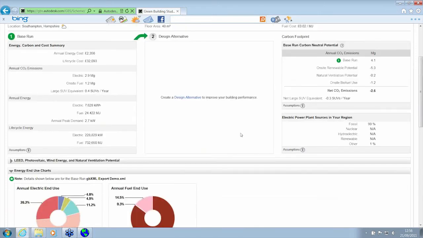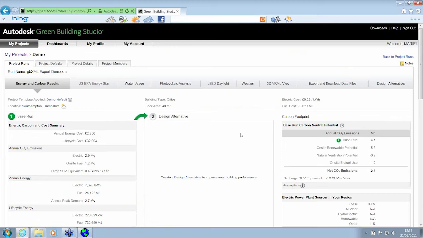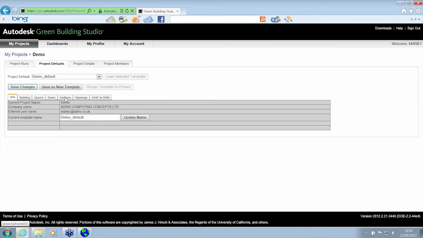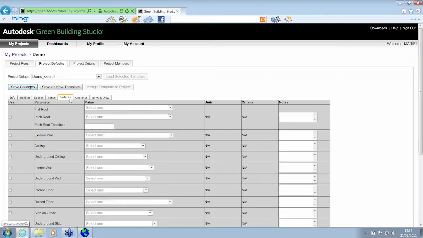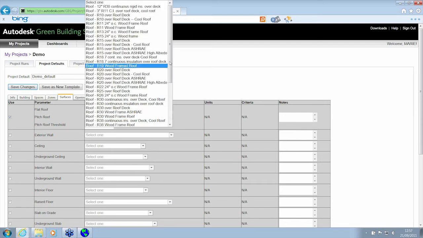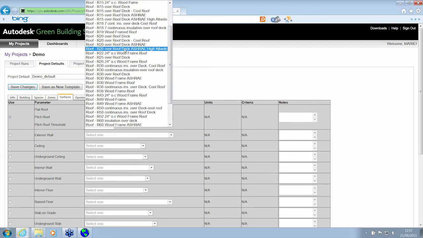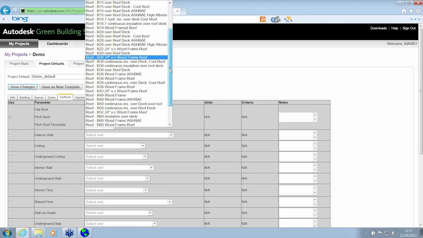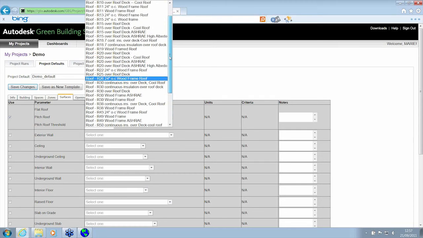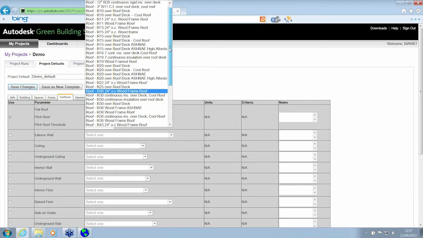When I created the GBxml file, certain assumptions were created in terms of the makeup of the building. If I come up here to project defaults, I can see what assumptions these calculations have been based upon. If I want to, I will get the opportunity to change some of these, so we can pick something possibly a little bit more energy efficient.